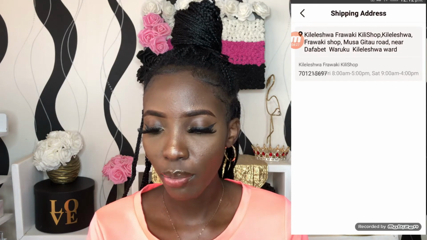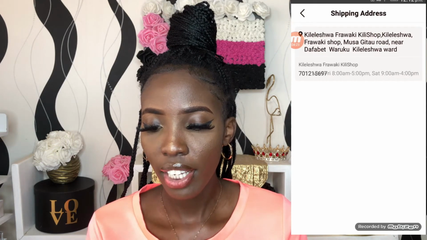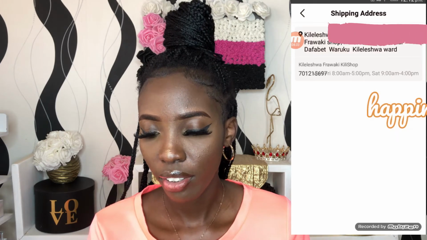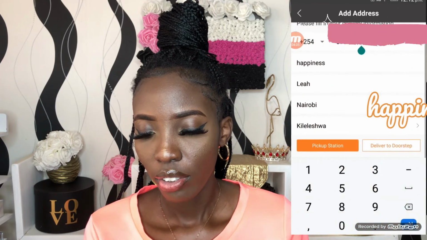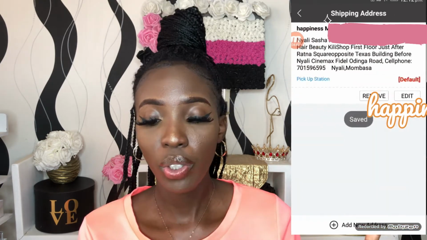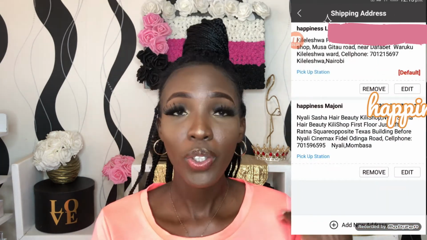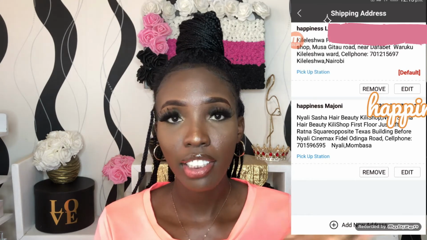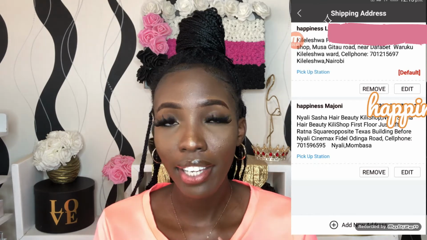The only pickup station in Kileleshwa is the one at Musagitao Road near Dafibet, Kileleshwa Ward. So I'm going to click on that and submit. As you can see, after I have finished adding my address, it has displayed on my shipping address.